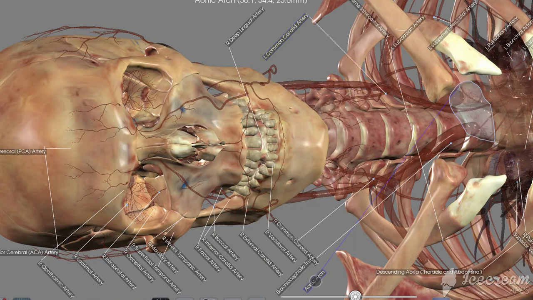Okay, let's continue back with our arteries as we leave the heart, and this time let's go up our neck and up towards our head. Now remember again, if you leave that left ventricle of the heart, remember that left ventricle is what pumps blood from the top of your head to the tip of your toes.